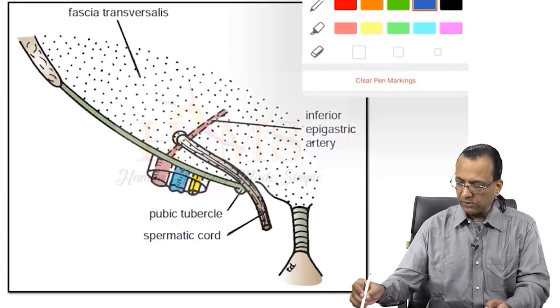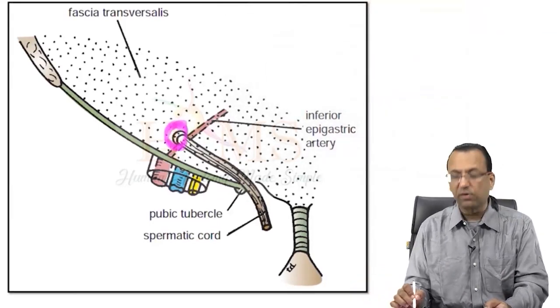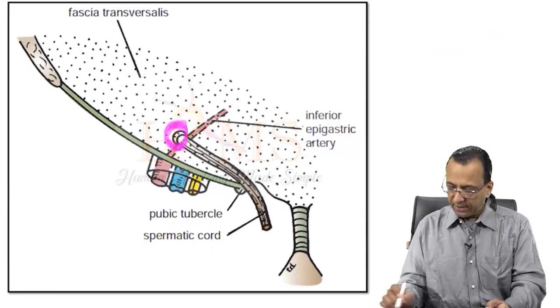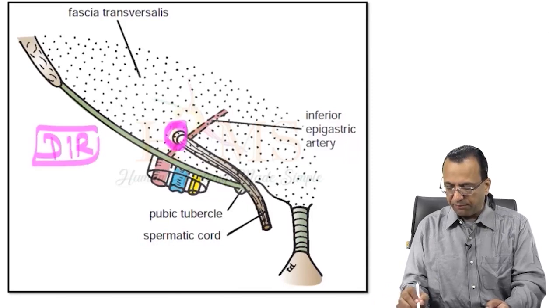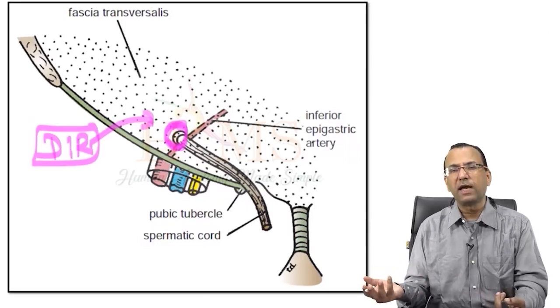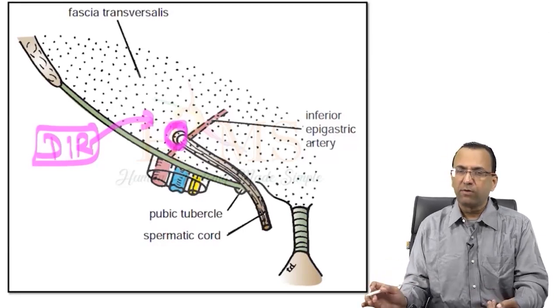That is the transversalis fascia. Can you see a defect in the transversalis fascia? That defect in the transversalis fascia, deep to the transversus abdominis muscle, is the deep inguinal ring. So the deep inguinal ring is a defect in the transversalis fascia for what? To let the testis come. And now what is coming? The spermatic cord is coming into the inguinal canal.